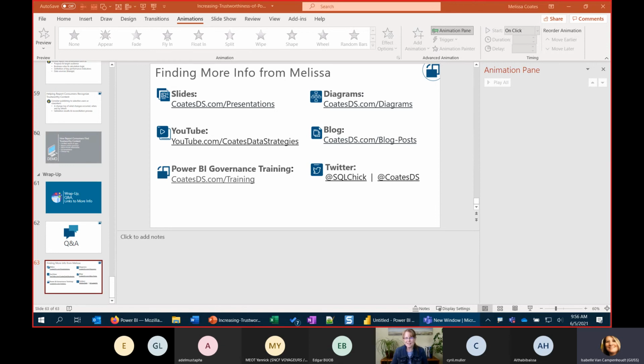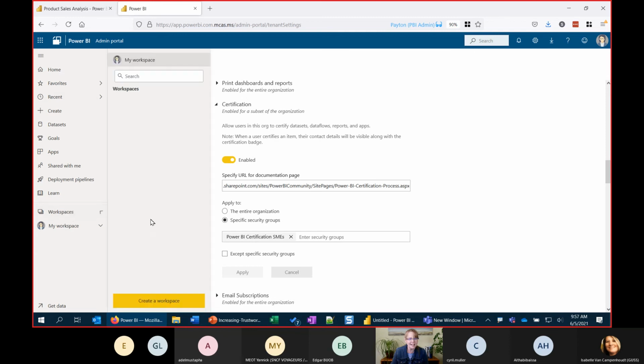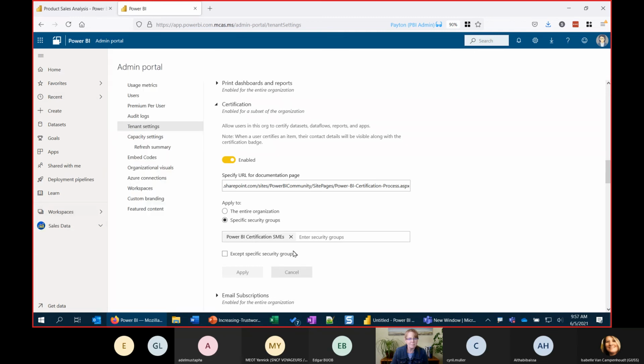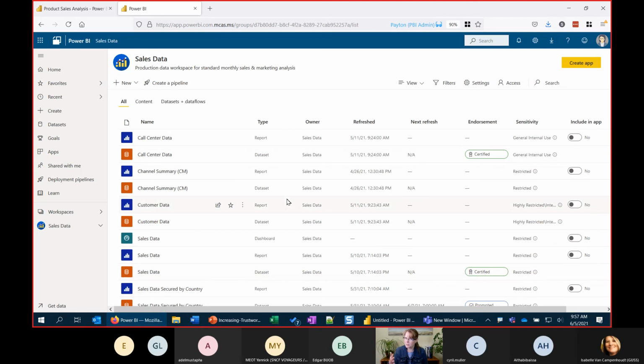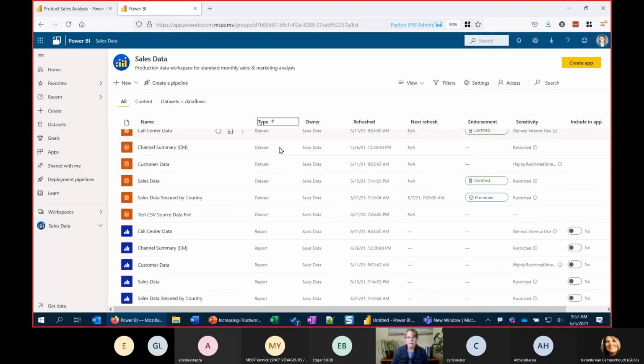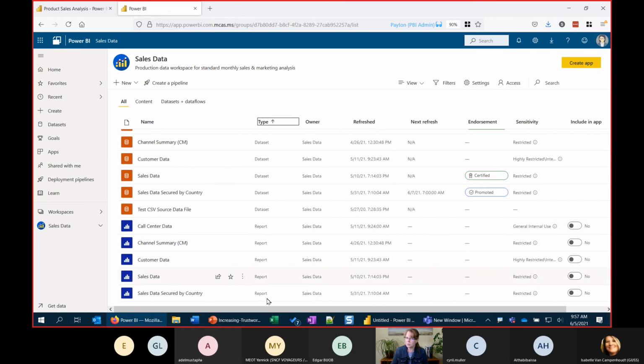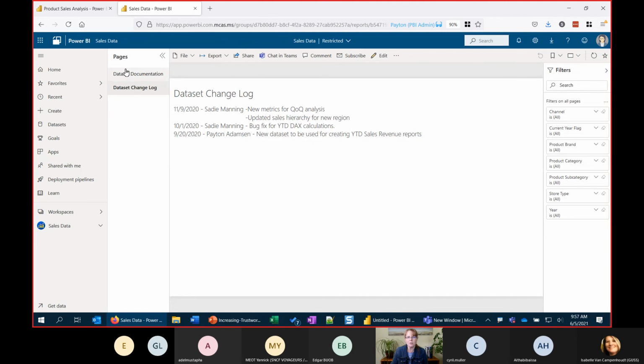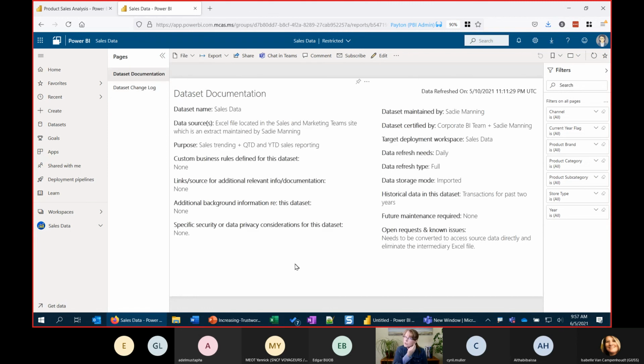Oh, you're very welcome. Well, while we see if any final questions come in, the last thing that I will show is in my sales data workspace. When we talked about targeting different ones, you might say, well, Melissa, this is a data workspace. Why are there reports? One technique that you could use, now these are not pretty, but they get the job done, is using a report page that goes along with your data set for that documentation. And that way you don't actually have to continually delete the report page as well.